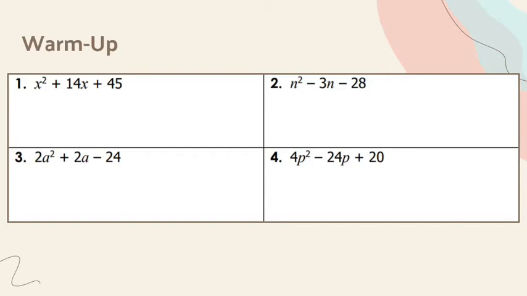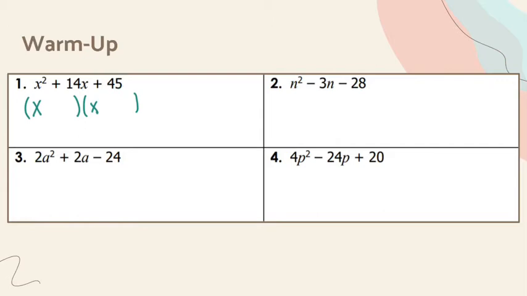So when we have a trinomial where a equals 1, meaning that the coefficient of x squared is just 1, or there is no coefficient, whichever way you want to look at it, we can factor this straight into two binomials, and they will both start with x, because the only way to get x squared is to multiply x times x. All right, then we want two numbers that multiply to get a positive 45.